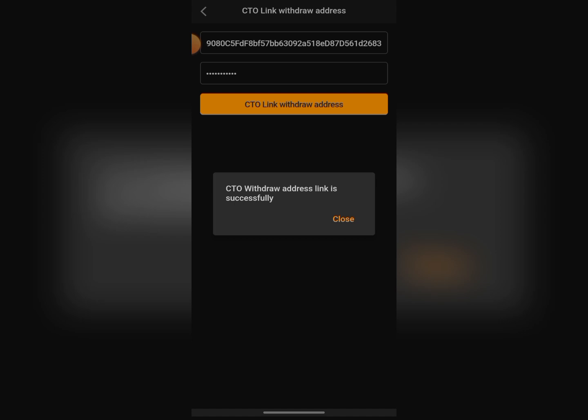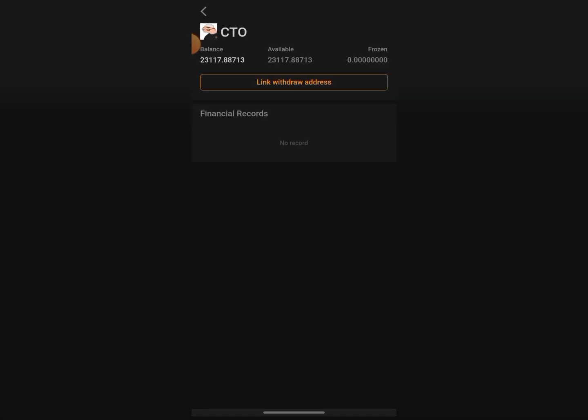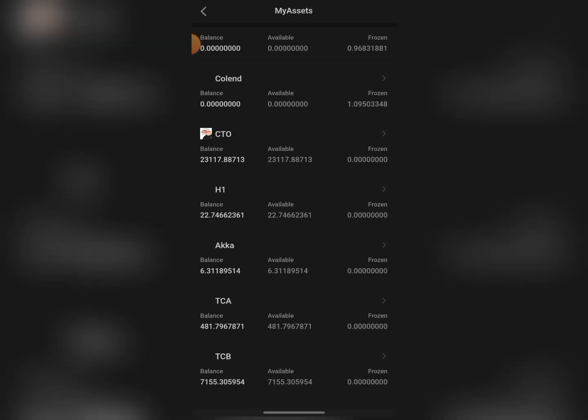But if they ask you, then you have to look for a clear background with good lighting and do it. It should be very easy. So that is all about that. Once it's linked, the page is still going to be displaying link wallet address. Why? Because they still allow you to change in case maybe you made an error, you want to link another wallet or whatever. So that is basically the simple way to link your wallet address.